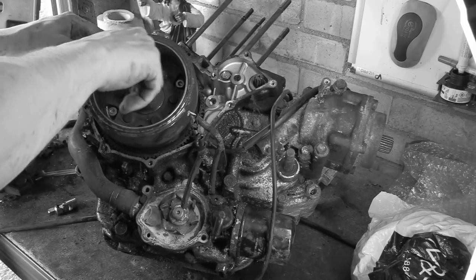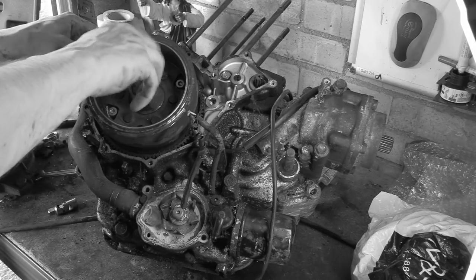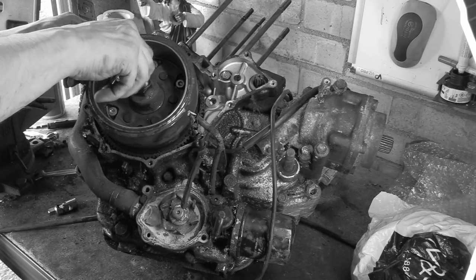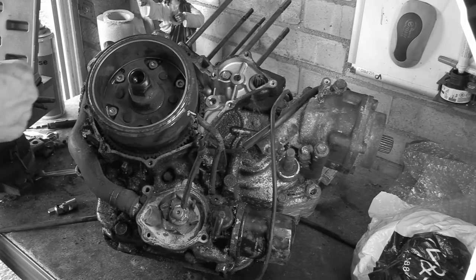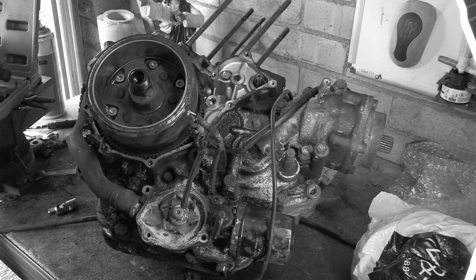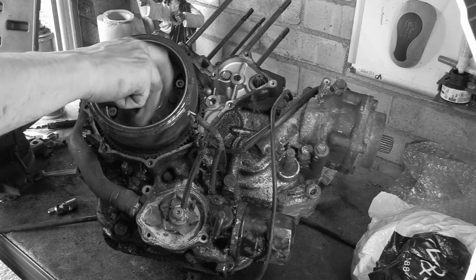Oh, what? Is it not long enough? It's alright, it comes with a kit of other threads, which is nice. But that isn't big enough, is it? Of course it's not. So it's a fine thread as well. What size is that? And is that longer? Well, that's no longer, that's the same size bolt. Actually, what does this push off?